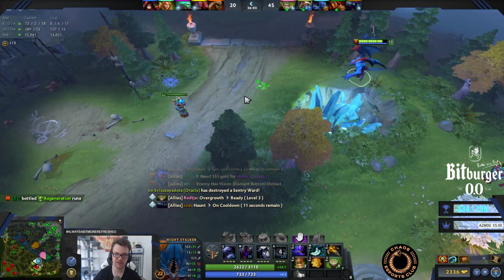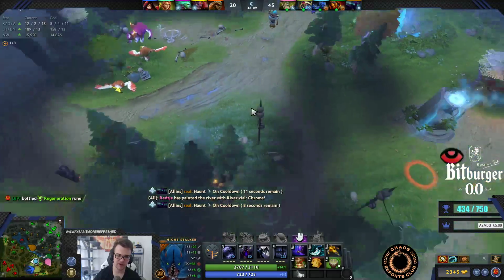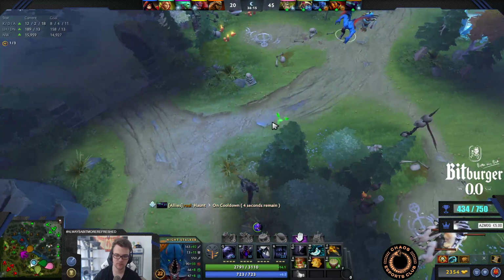Remember, Nightstalker has the best night vision in the entire game. Like, I can see him here. If he runs towards me, it instantly means that he sees us. I mean, I know that they see him. He's out of position on Oracle. Haunt ready, go fight.